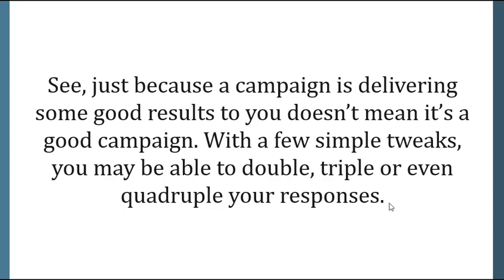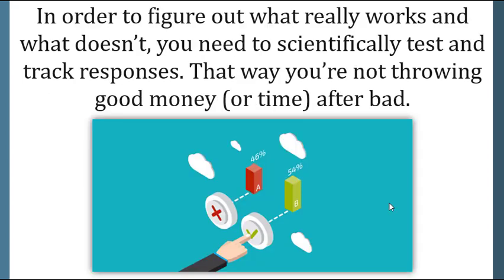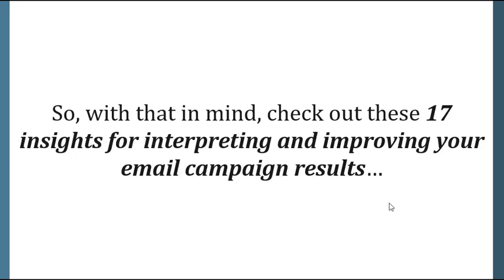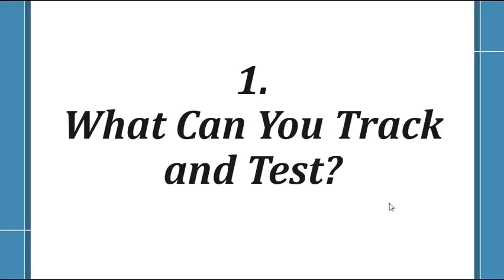See, just because a campaign is delivering some good results to you doesn't mean it's a good campaign. With a few simple tweaks, you may be able to double, triple, or even quadruple your responses. Now, in order to figure out what really works and what doesn't, you need to scientifically test and track responses. That way, you are not throwing good money or time after bad. So, with that in mind, check out these 17 insights for interpreting and improving your email campaign results.